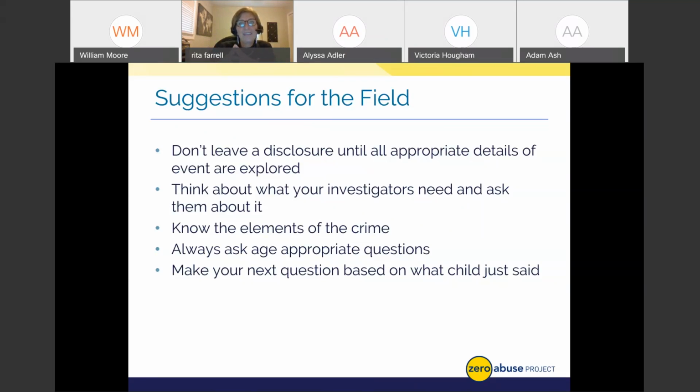And this is where I think a lot of questions came in the early polls with team development, that camaraderie, how we hold each other up in tough times, right? Tough cases, overworked schedules or caseloads, right? But I'm going to work with my team to know the elements of the crime, right? And make all of my questions age appropriate.